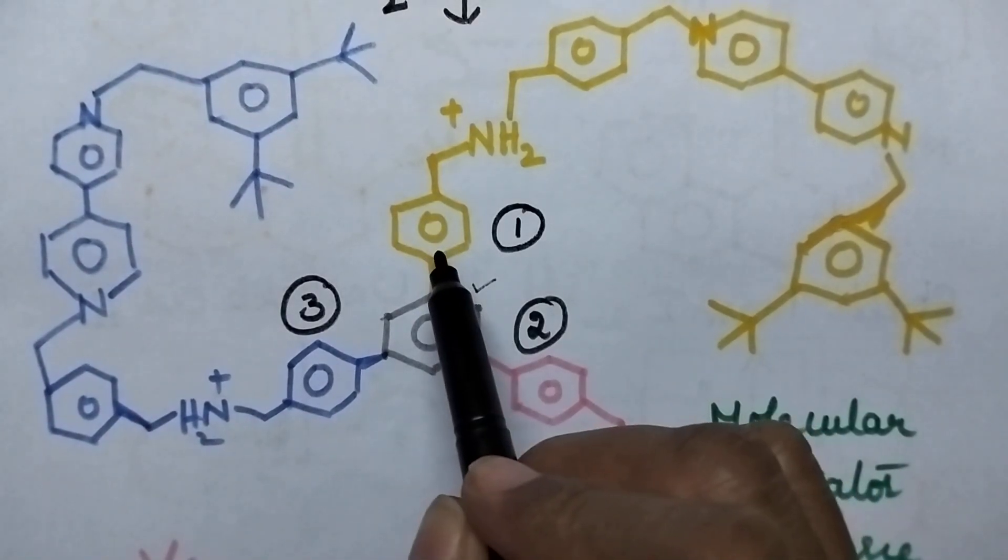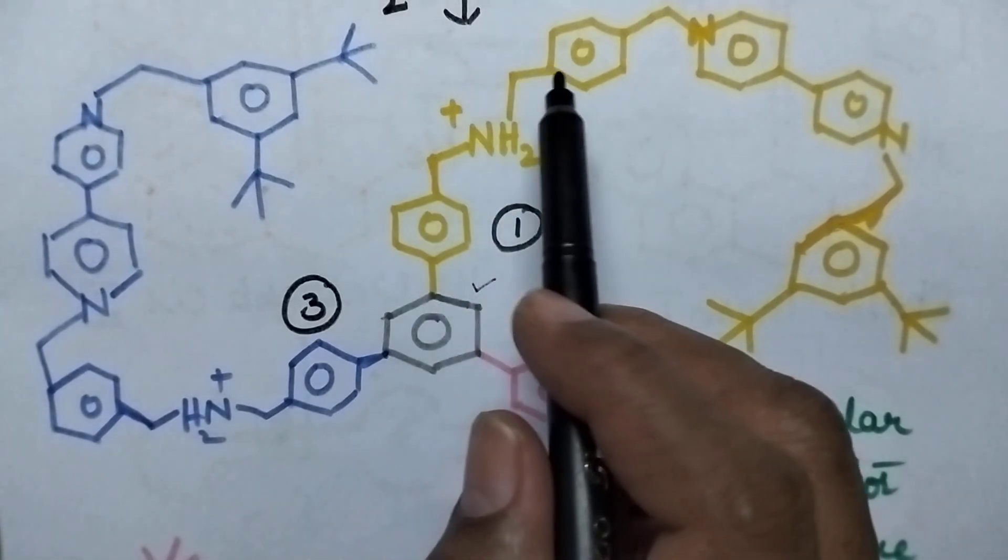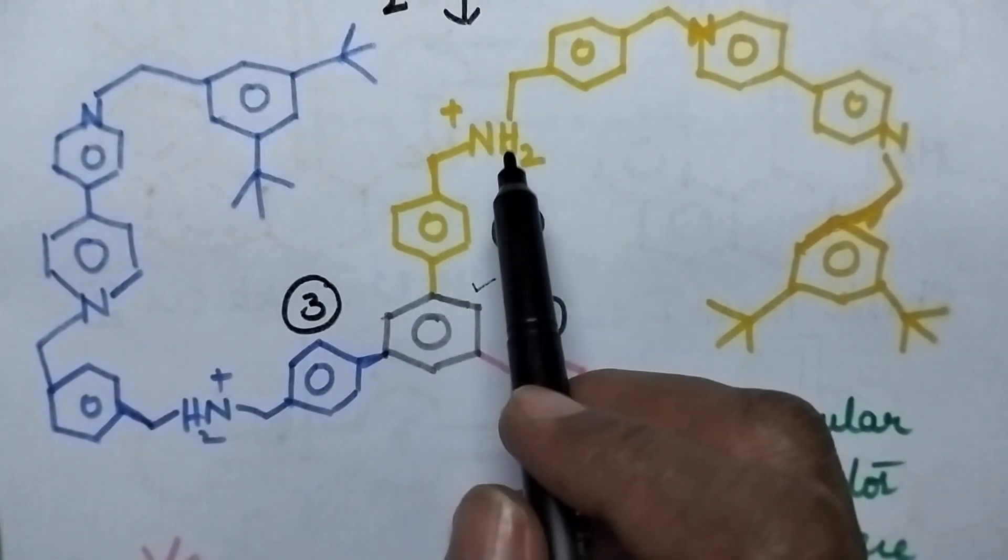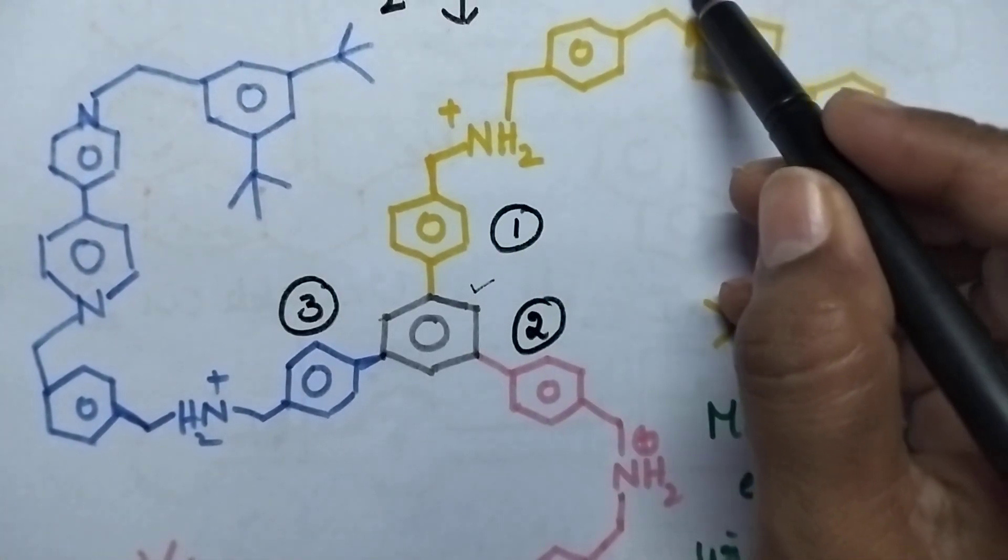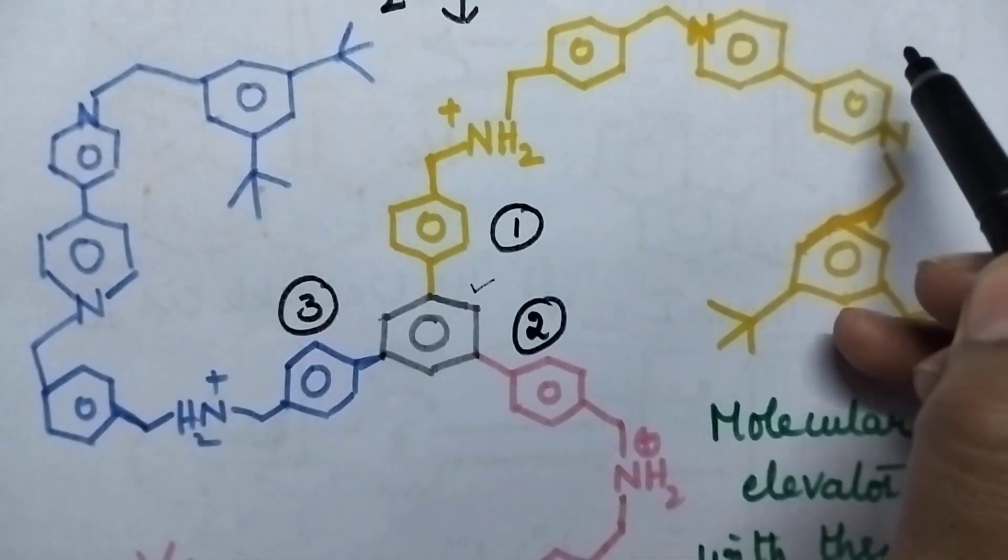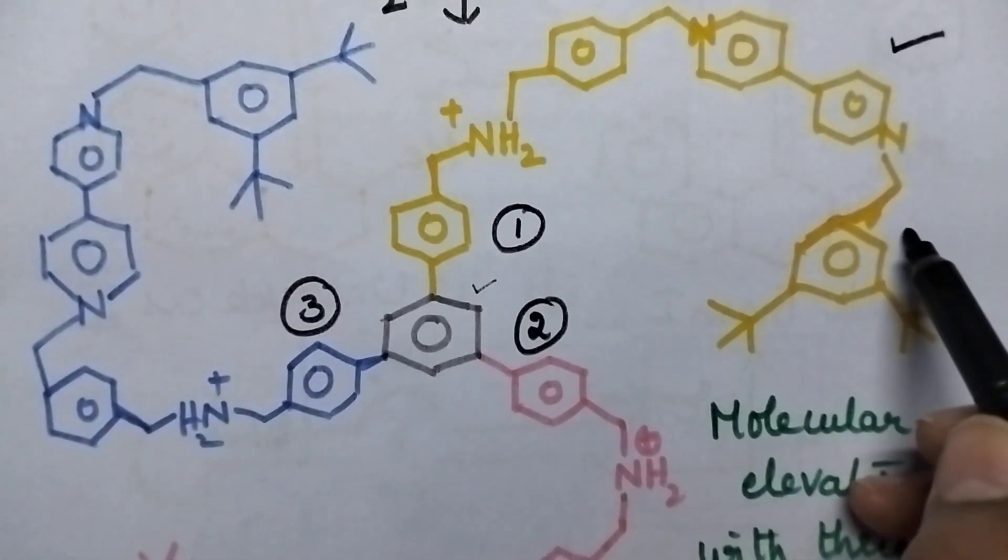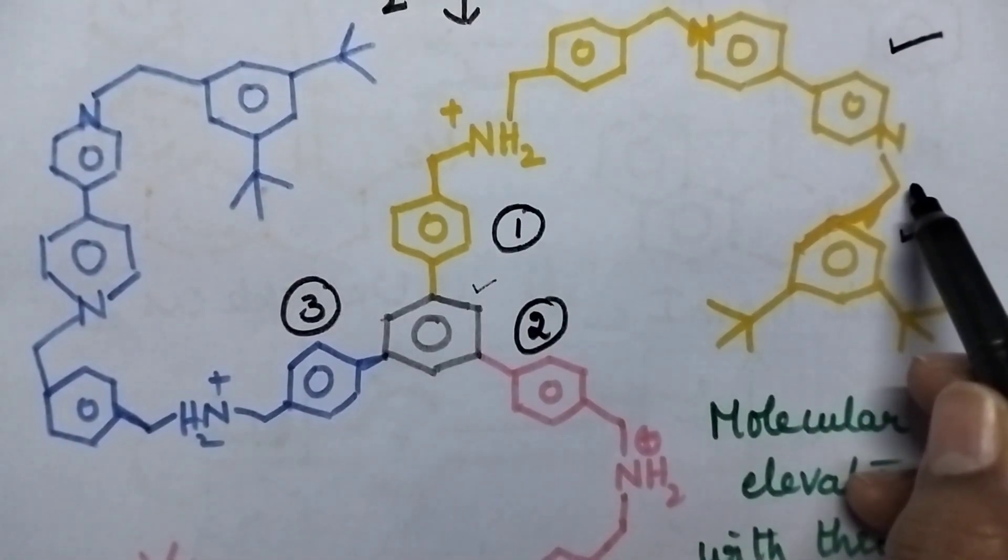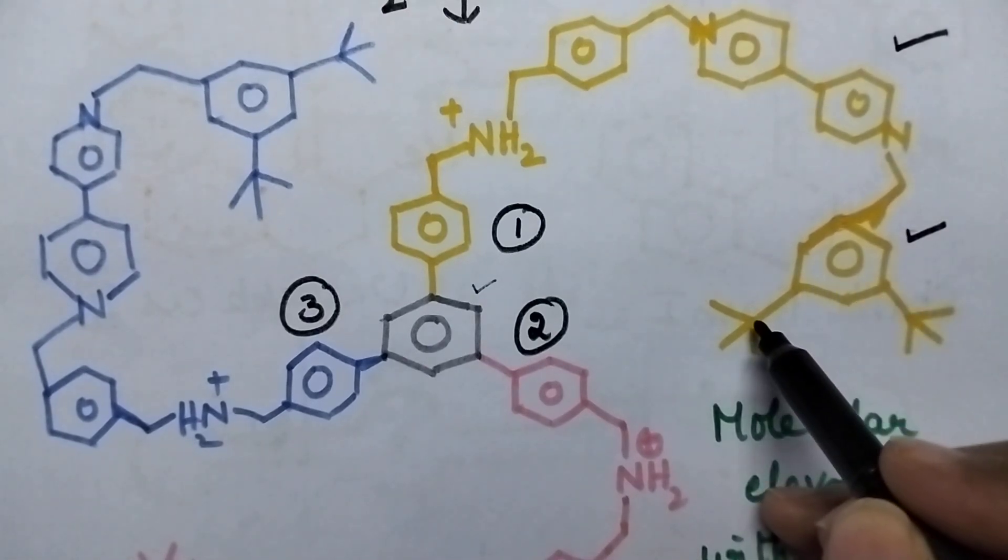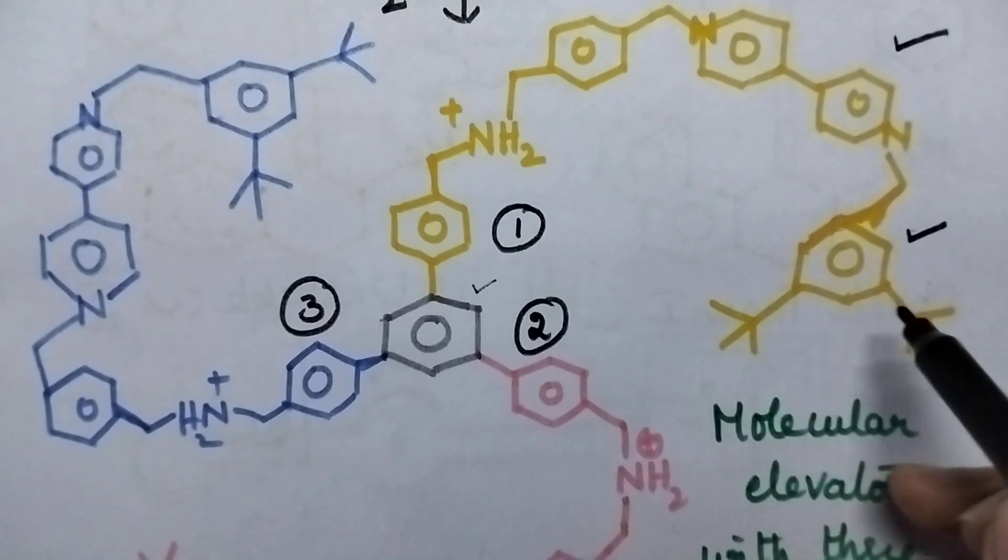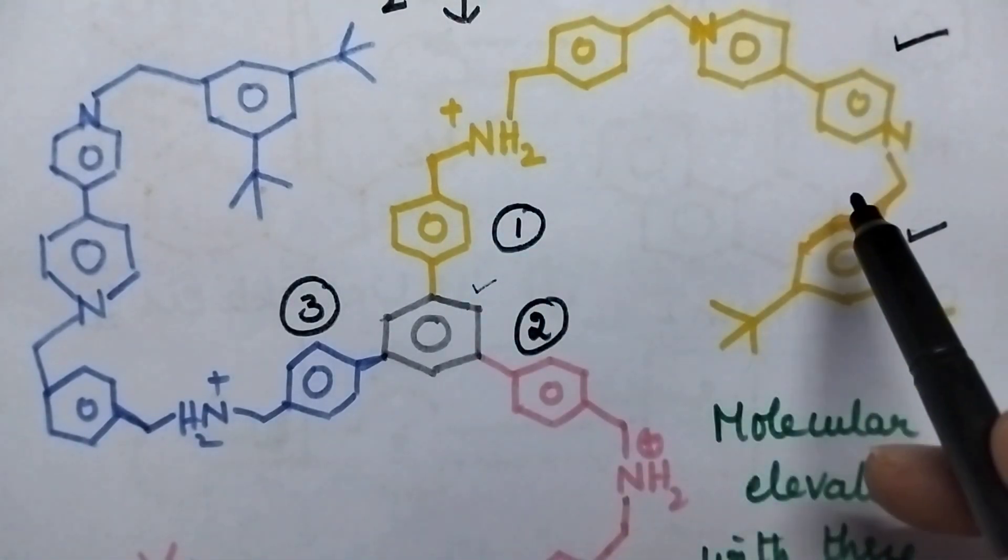Initially one benzene molecule is attached to the center benzene molecule and it is connected to another benzene molecule through methylene and ammonium linkages. It is attached to a pyridine molecule which is also attached to another pyridine molecule. Again it is attached to the benzene nucleus with the help of methylene group. The last benzene nuclei consists of tetramethyl groups at alternative positions. It is the structure of one subunit.